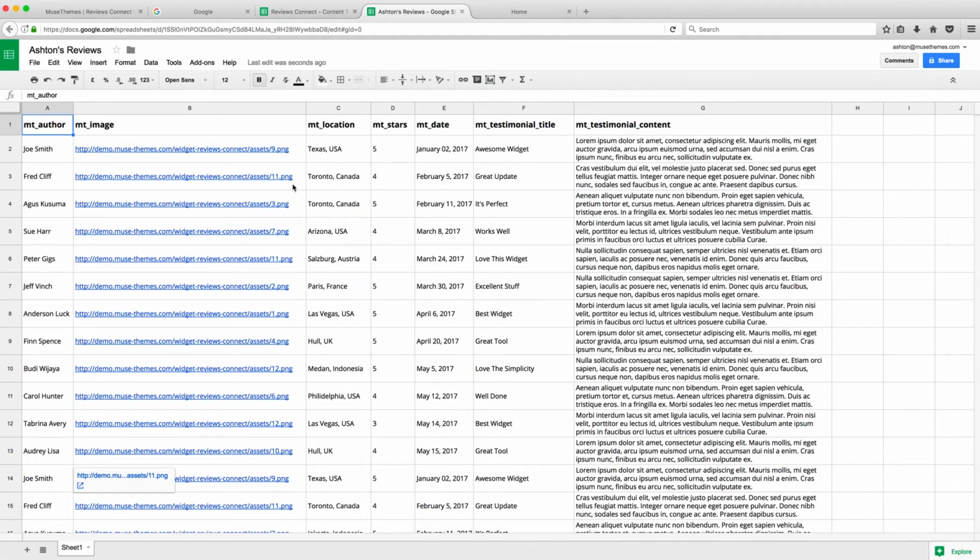Now it's all pretty straightforward if you compare the different content sections here to the actual live preview. You have this first column here that's for the reviewer's name. Next is for our image source. And with previous Connect widgets, this requires a direct link to an image file that's hosted somewhere on the web. Now this isn't just any regular URL, it has to be a direct link to a file.